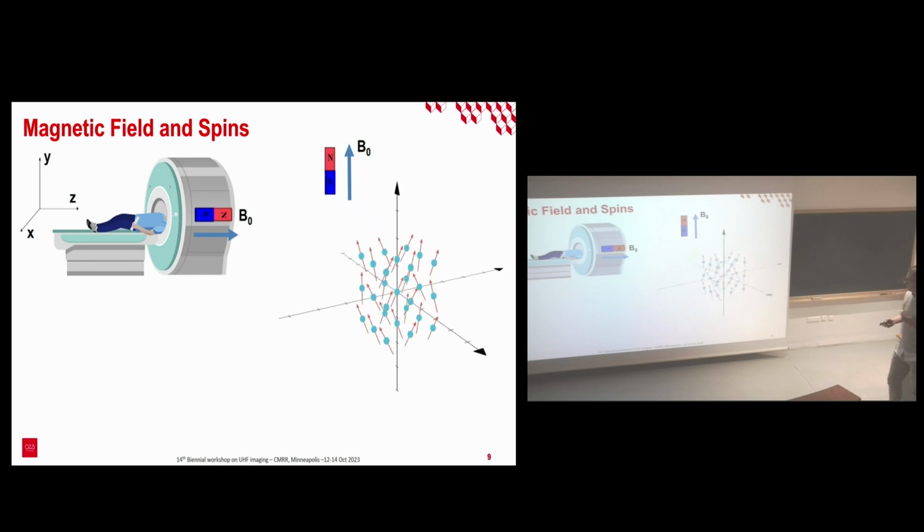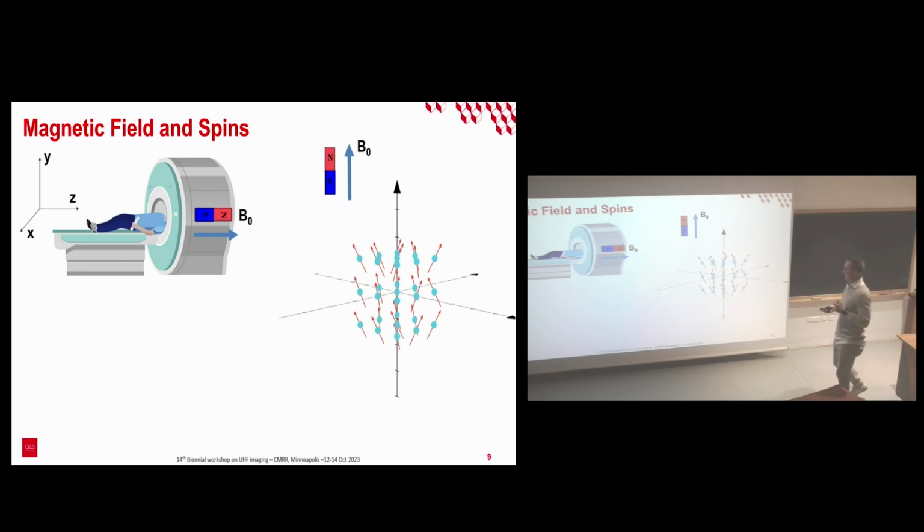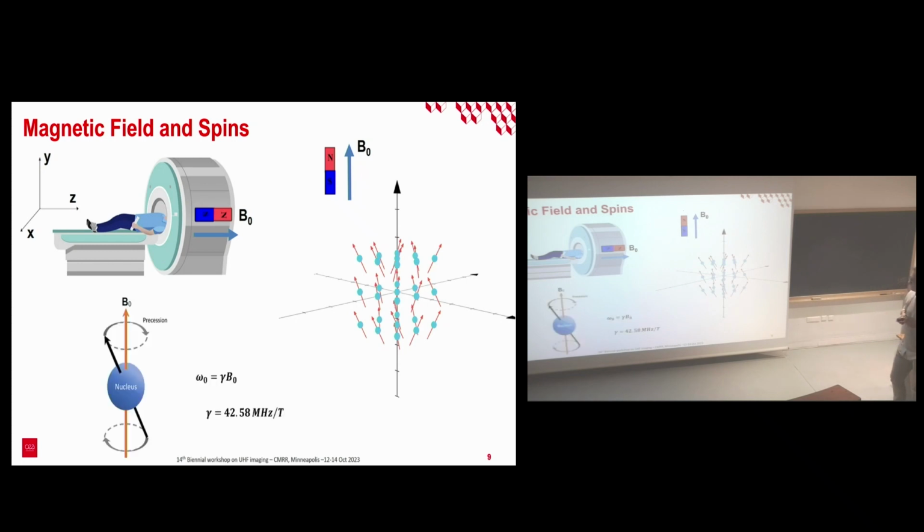So if we want to measure these magnetizations macroscopically, we first put the volunteers in the scanner, and these spins are aligned in the direction of the magnetic field, B0. Now the spins rotate at a given frequency, the Larmor frequency, which is proportional to the gyromagnetic ratio specific to the hydrogen atom. We have seen in the previous talk that by changing the targeted nuclei, we change the gyromagnetic ratio, and B0, of course, impacts the frequency.